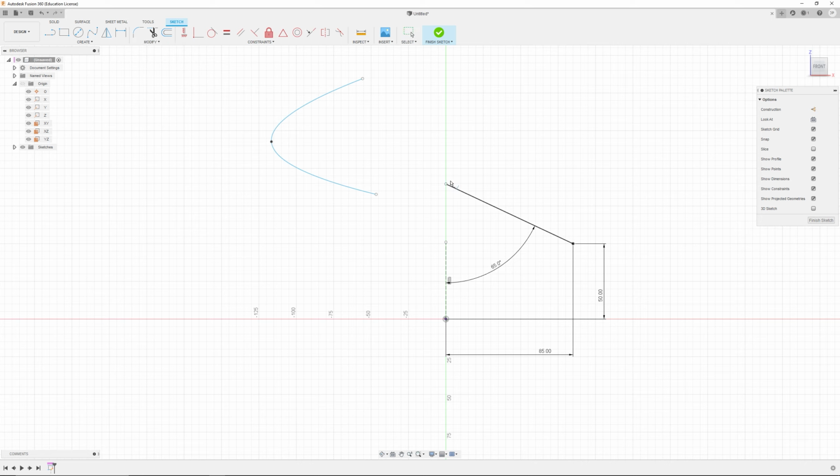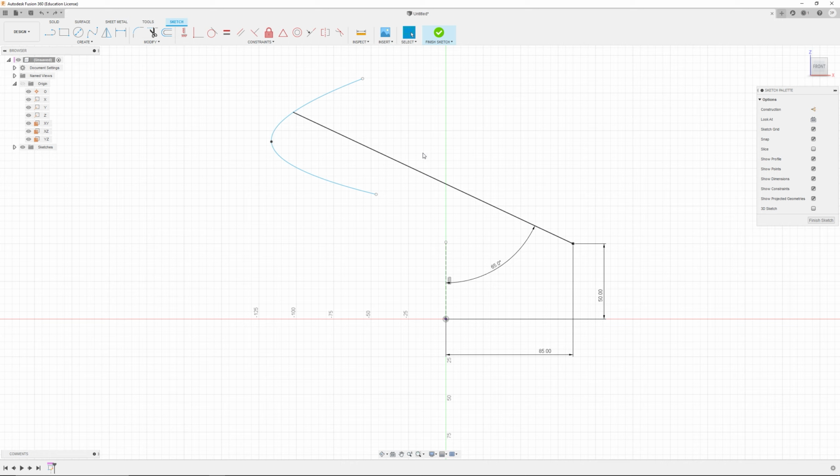And then you see that the first time it extends it all the way up to this construction line here. And if I highlight it again, it'll extend it all the way until it runs into this curve here. And you can see that it's already given it a coincident there. Now the nice thing about extending is it extends the line. It doesn't add to it with an additional line.